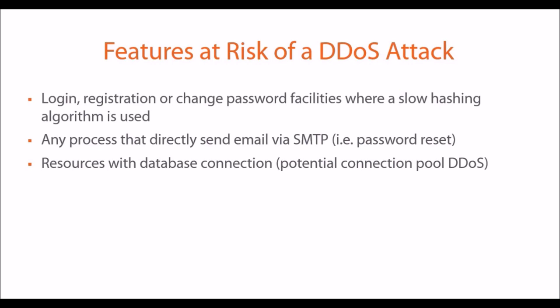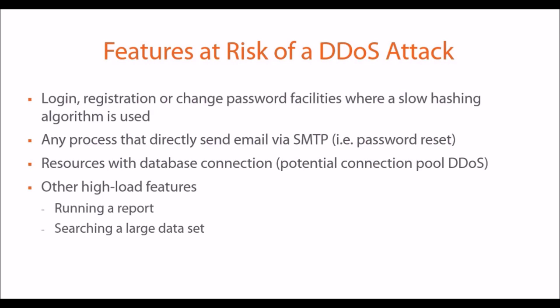Also consider other high-load functions. So for example, perhaps running a report needs to execute an expensive database query. You may not even need that many simultaneous connections. If the database is working hard enough and an attacker is asking it to do it many times over in parallel, that could prevent legitimate queries from being run.